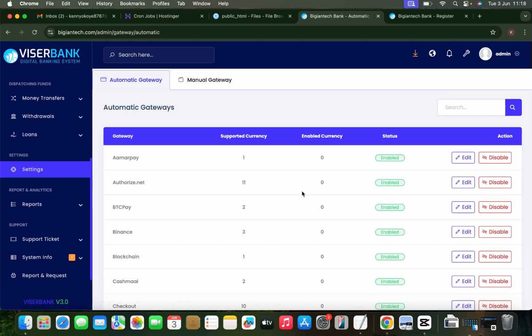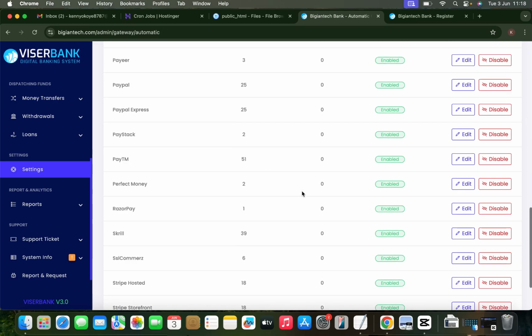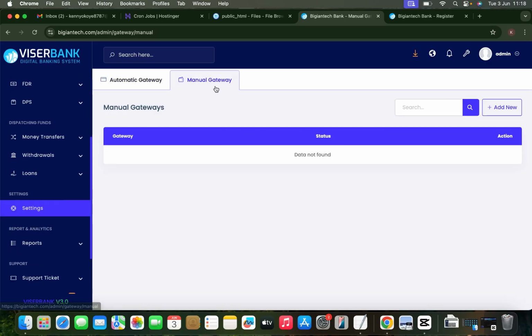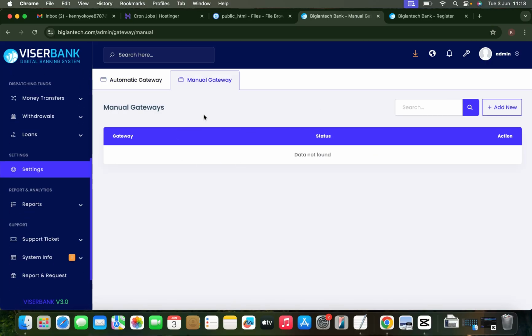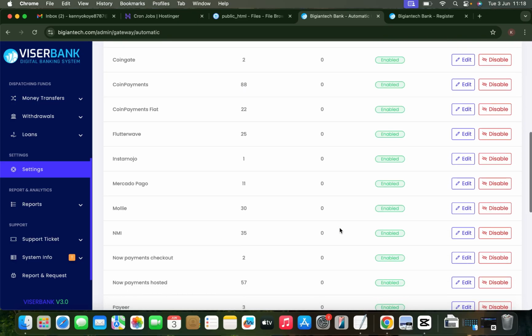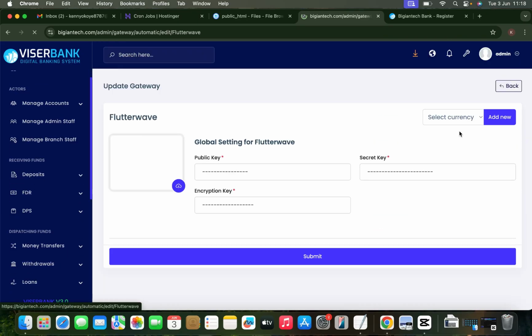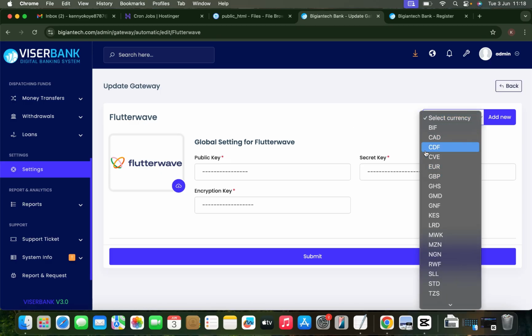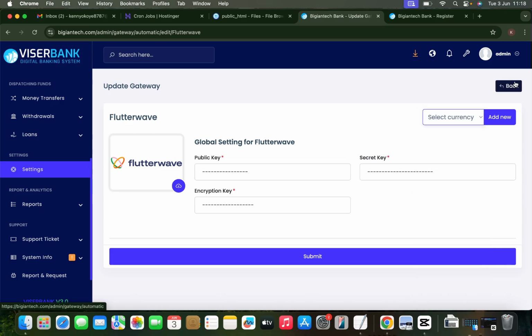Now we go to payment gateway. We have automatic payment gateway here. You can see that different kind of automatic payment gateway that are enabled. Also go for manual gateway. So let me just create one manual gateway for this example purpose. So I'm not using automatic. Now to set up automatic gateway is easy. Let me locate Paystack or Flutterwave. So you come to Flutterwave, click on edit. Just once you have a Flutterwave account, go to your dev account, API, put your public API, encryption key and secret key. That's all. You can also select the currency you want to add. It's easy to do. Okay, so go back.